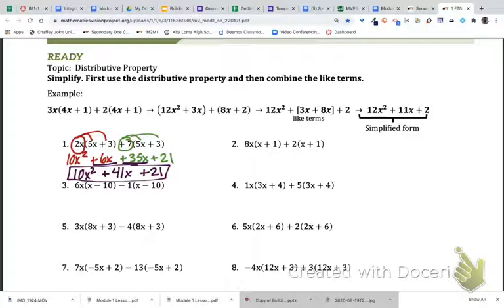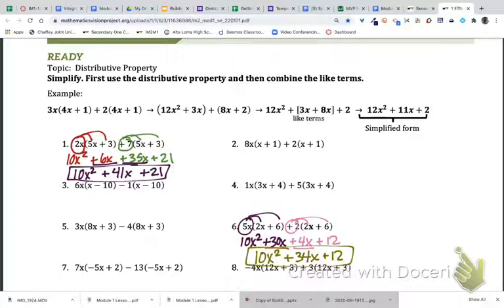A couple more. For number 6, 5x distributes in to give me 10x squared, and 5x times positive 6 gives me positive 30x. For my second set, we'll take that plus 2 times 2x is plus 4x, and plus 2 times 6 is plus 12. Again, we can combine those terms because they have the same variable with the same degree. I would end up with 10x squared plus, and then 30 plus 4 is 34x plus 12. As a reminder, we cannot add these two terms together because they have a different degree. Same base, different degree.